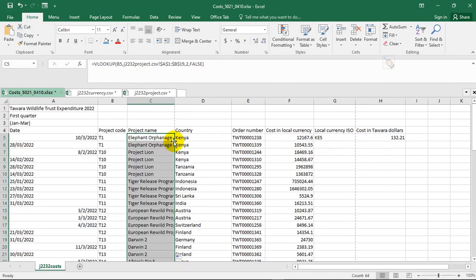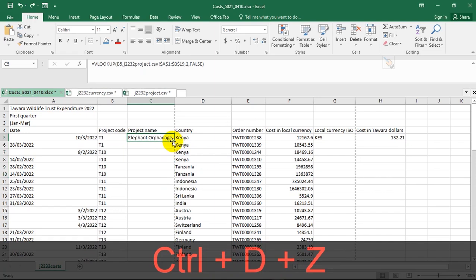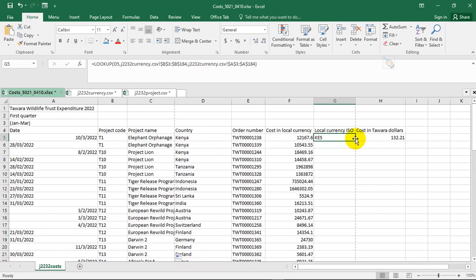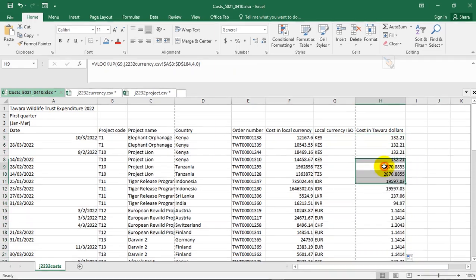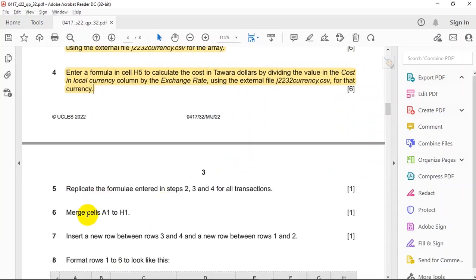So I'm going to replicate this. Replicating means copy the formula down the column or across the row. Instead of coming to the bottom and dragging all the way, which still works, why don't we save our time by just double clicking here? That's why it is just a little 1 point, because it takes you just like 5 seconds to do everything.